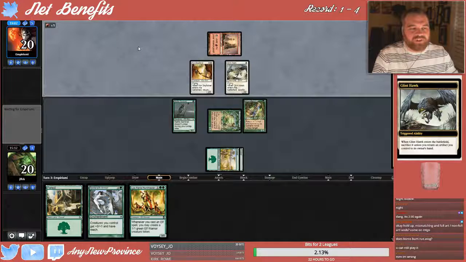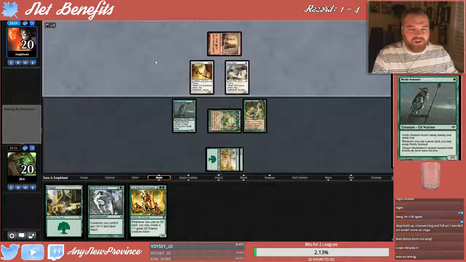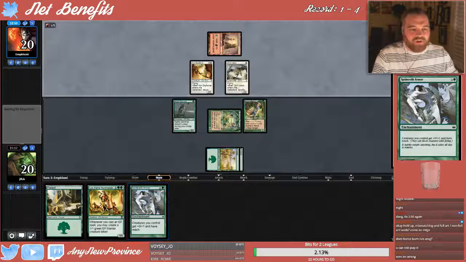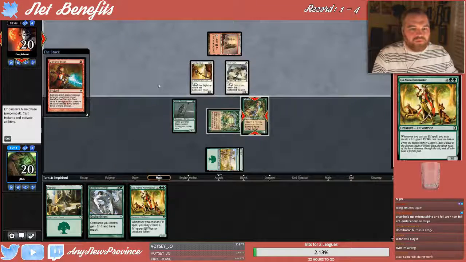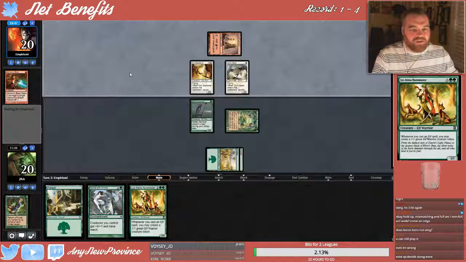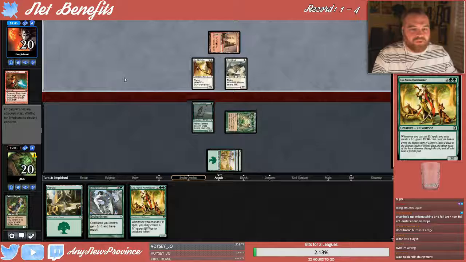No. Just tapping a red. What? Yeah, why would they pick up the white? Because they already made their land drop there. Are they going to remove Nettle Sentinel? I guess Nettle Sentinel's pretty good on this board. They're going to go Galvanic Blast, Quirion Ranger. Okay. Sure. Get in for 2.